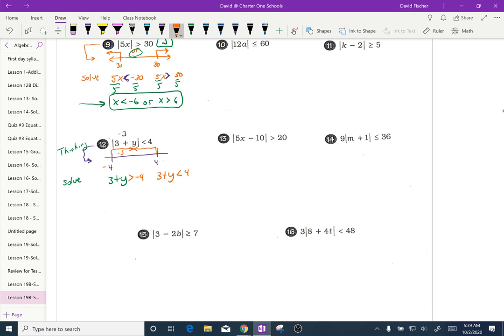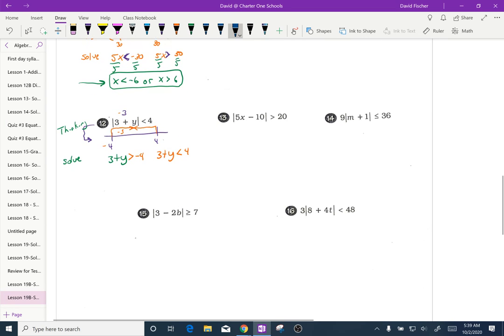Remember, absolute values can never equal negative, and I don't think you have any on today's paper. So that's good news. Okay, if it was a negative on the right-hand side of the inequality sign, well, that would just be an automatic no solution. All right, let's continue solving this one. So I want to subtract 3. Now I get y is all numbers greater than -7.